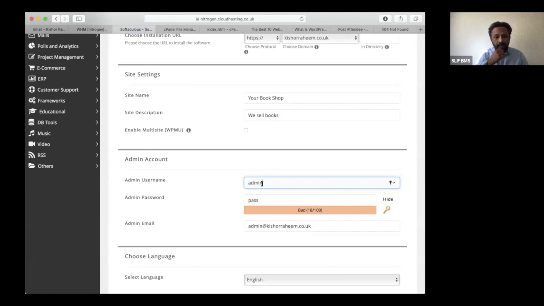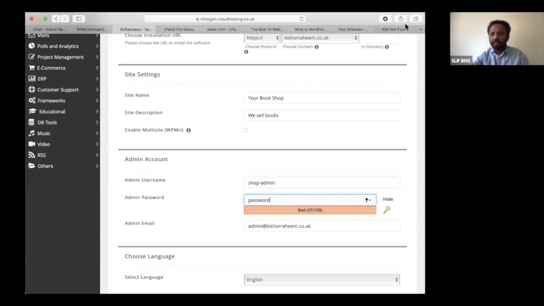It's very important. Also the password is very important, and the email address which you're going to use here is also important. I'll come to that later. So for the username, admin, or I can put admin-shop, or shop admin. I can put shop admin. And the password, yes, it's very good to have the password as password. Is it? I know you're laughing. Password is the weakest password ever.